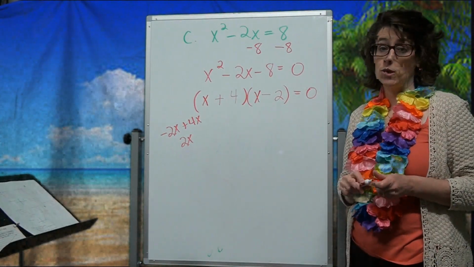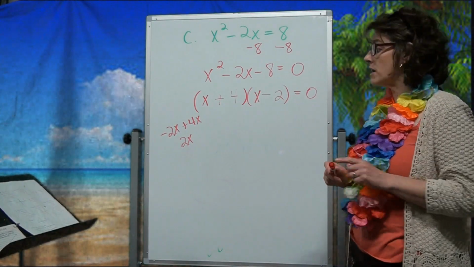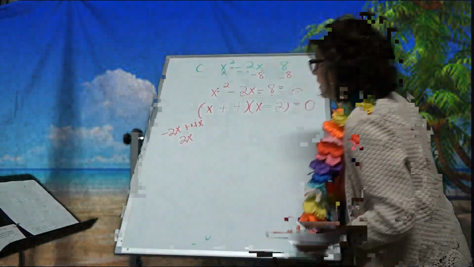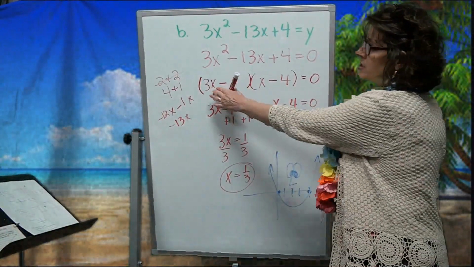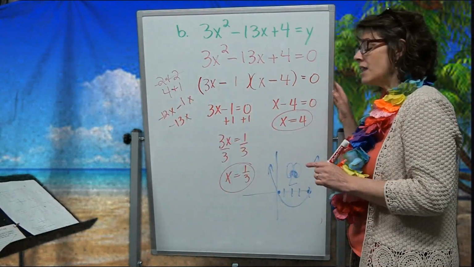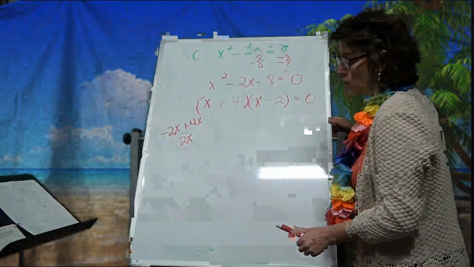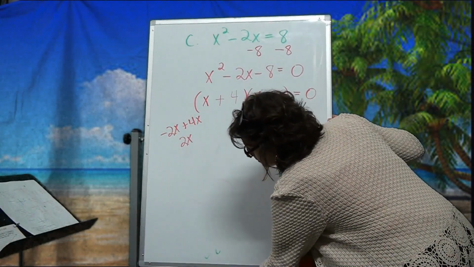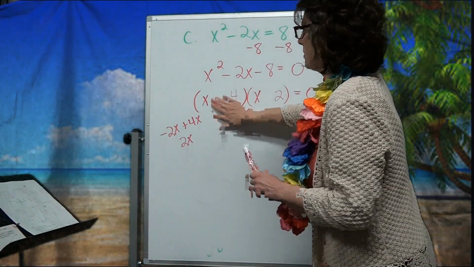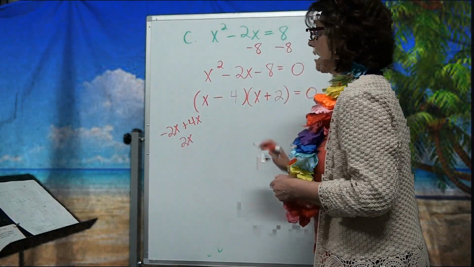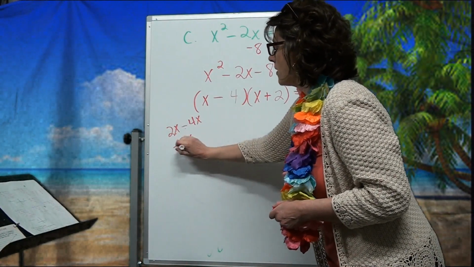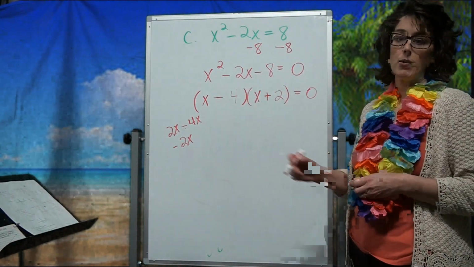But remember, I told you guys, when you have the right number, wrong sign, very easy to fix. Don't switch the numbers, because in the previous example that we saw, when that leading coefficient was not a 1, switching the numbers is totally going to mess this up right here. So get into the habit that when you have right number, wrong sign, just switch the sign. So what I'm going to do then is I'm going to switch up these signs, and I'm going to make this the minus and this the plus, so that now on the outside I have a positive 2x, on the inside I have a negative 4x. That'll give me a negative 2x. That is exactly what I wanted.